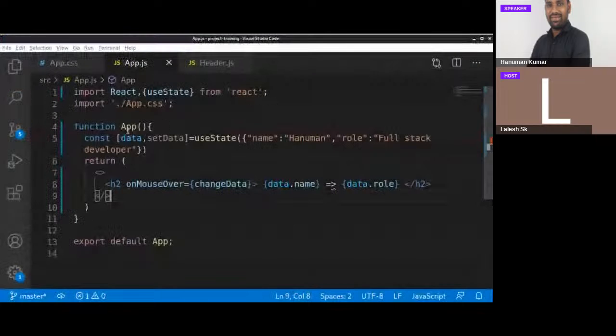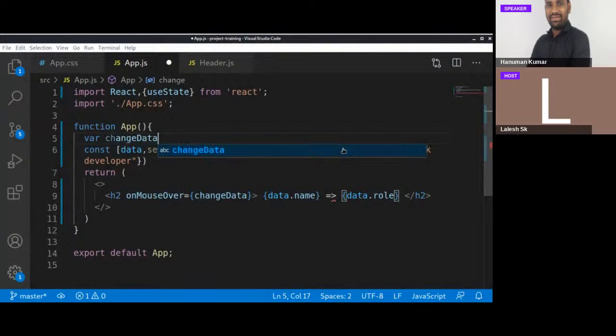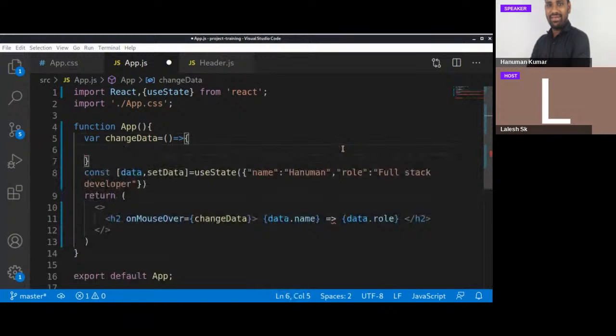So okay, let me define that. So let me use const changeData, and we have to use this operation like this, and here we have to implement the functionality. So here we have to call the setData function. So we know how to use the setData. By using setData, we can manipulate that information. So let me use the setData function here.